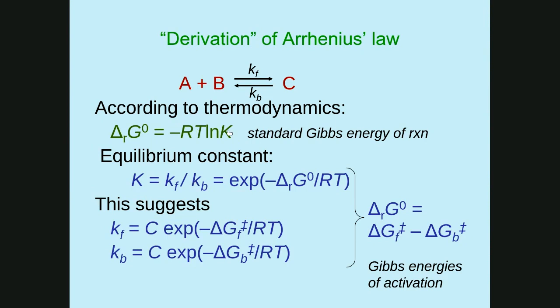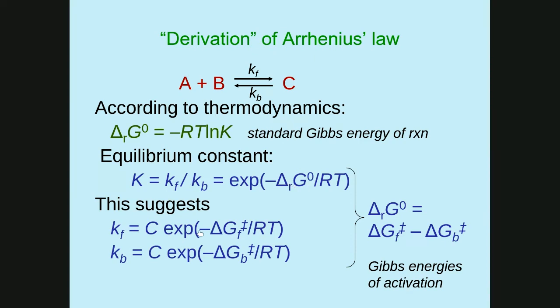So if you make K the subject of this equilibrium condition, which is what we know as the law of mass action, then you divide through by minus RT and then take an anti-log. And that gives you this. So the anti-log of minus delta G naught upon RT is equal to K. K also being equal to the ratio of kf and kb. Now, if you concentrate on this second form, kf upon kb equals that exponential, that suggests that the individual ks, the kf and the kb, may be expressed in a similar way, also as exponentials.